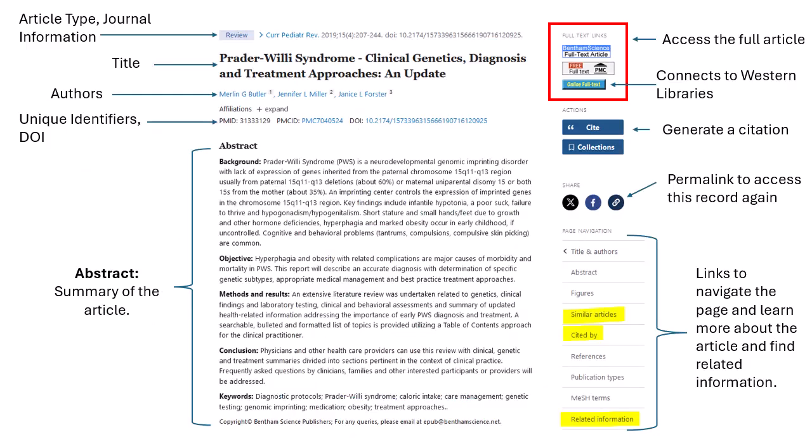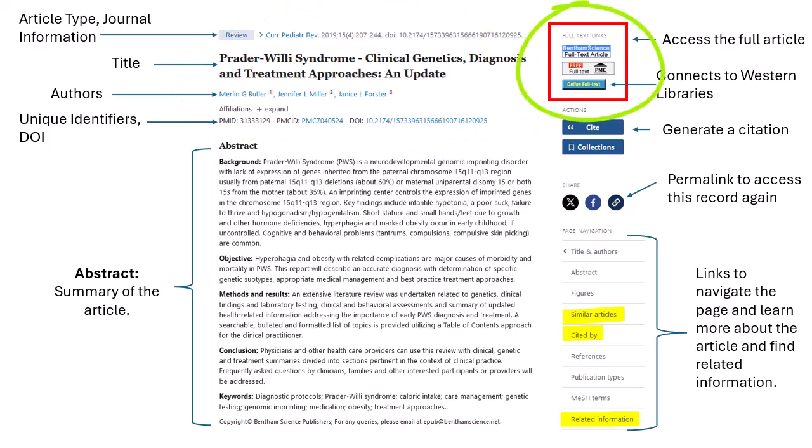This slide gives a map to the article view feature in PubMed. So this just translates what it is you're looking at when you retrieve information in PubMed. When you open an article, at the top, you're going to see some of that citation information briefly. You might see what type of article it is. So for example, this is a review article. You'll see the title, authors, and any unique identifiers. This will help you with discovery and retrieval of the same record in the future.